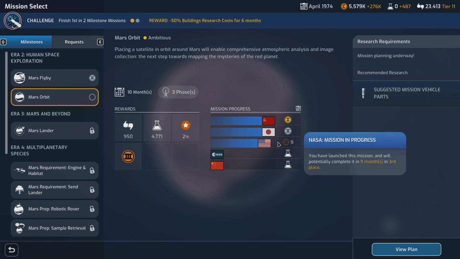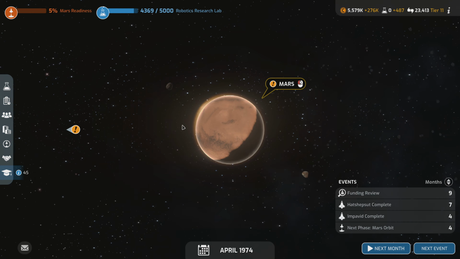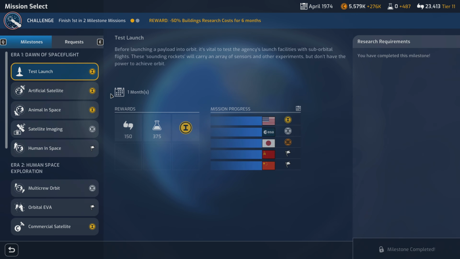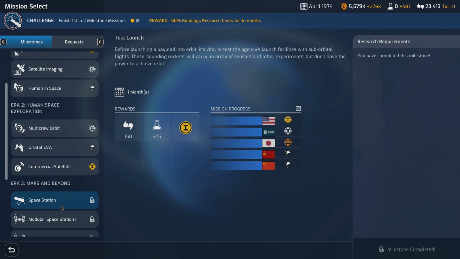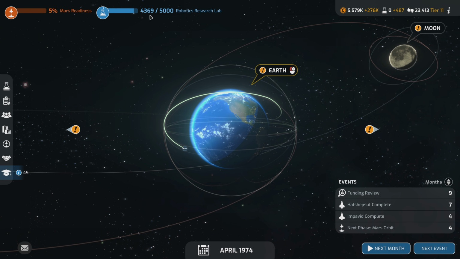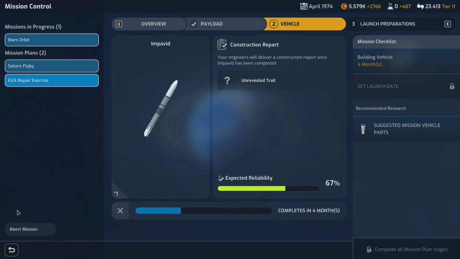Okay. I mean, granted, we are going to beat China and the ESA to this, but we didn't really prioritize that much. Actually, I need to check something really quick. Can we... let me see this. Okay, still nobody's got it. That's good. Robotics Research Lab should be done next 2 months from now. Yeah, 2 months from now we get that done. Saturn Flyby. Get this, huh? Oh, I can't wait. I want to launch it.